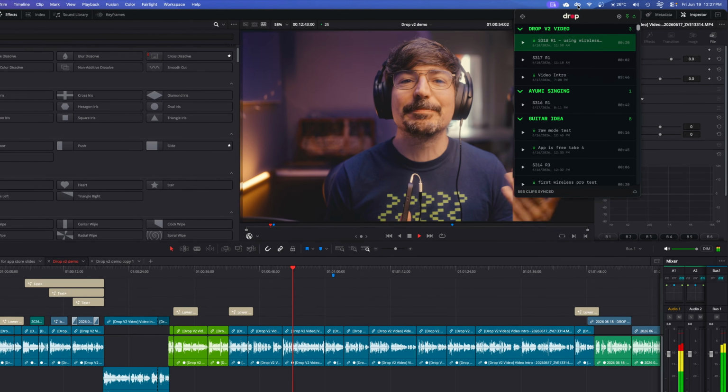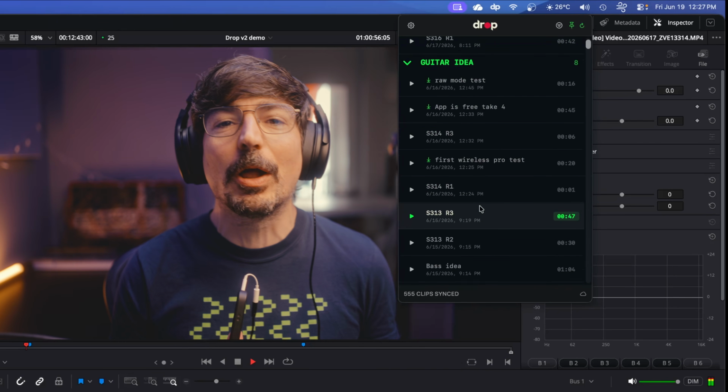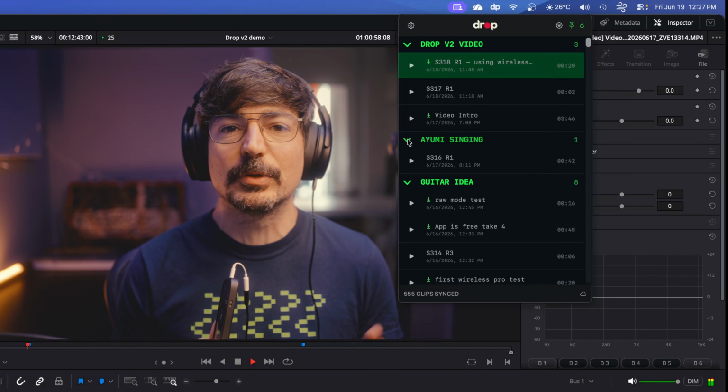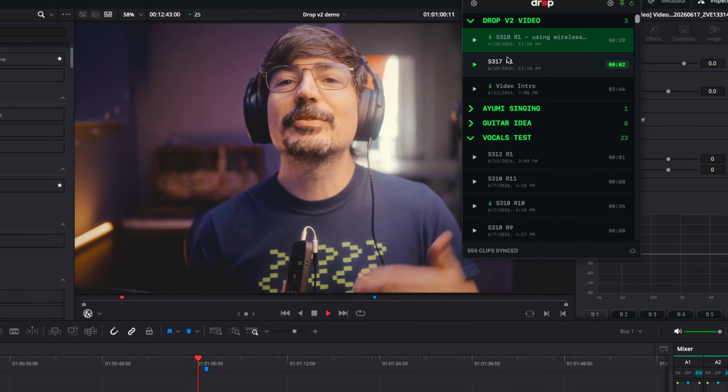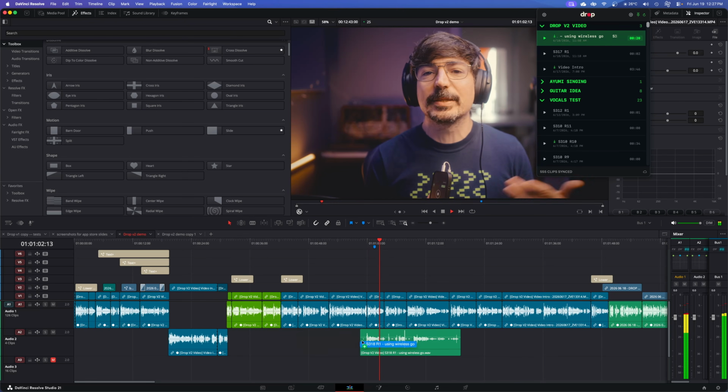Drop is an iOS app you can use to record audio, as I'm doing right now, that stores all the data in your private iCloud. All audio is private to you. But the neat thing is that Drop also has a macOS app companion where you can see all the recordings you made on your iPhone right on your desktop and easily drag them into any DAW or video editing software.